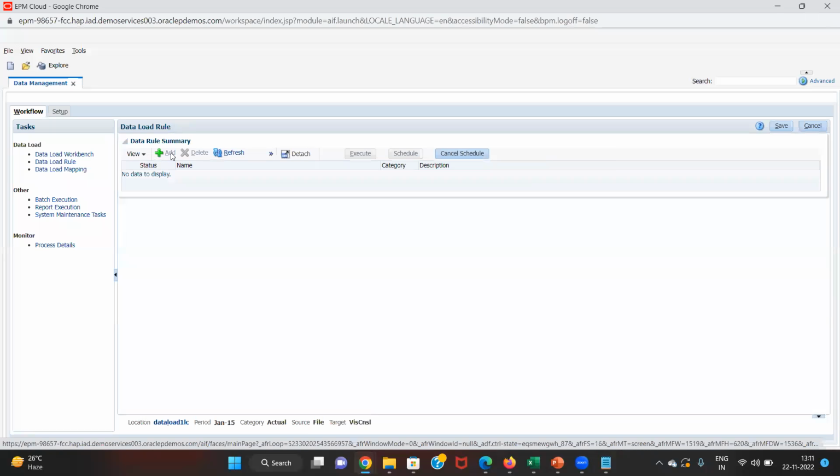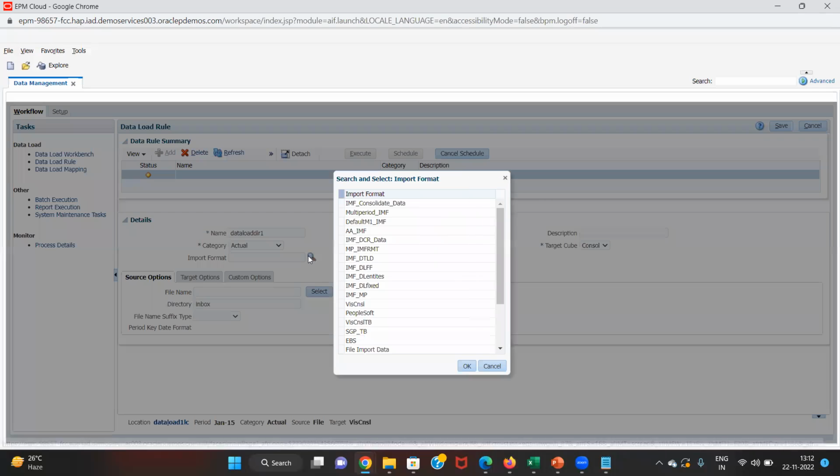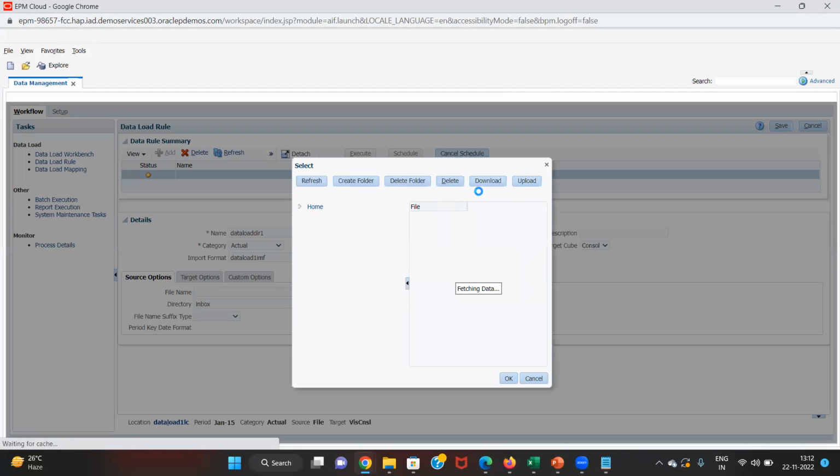Here we'll have to create a load rule for our data. Data load DLR1. Okay. Now we'll have to select our import format. My import format was data load 1 IMF, the latest one. Now I'll have to upload my file here.